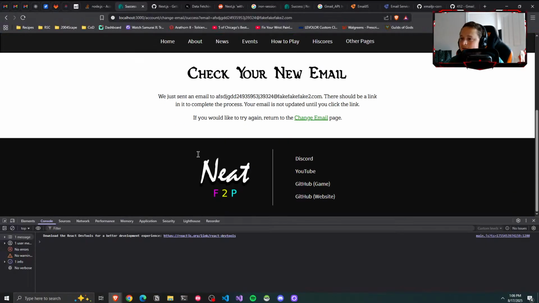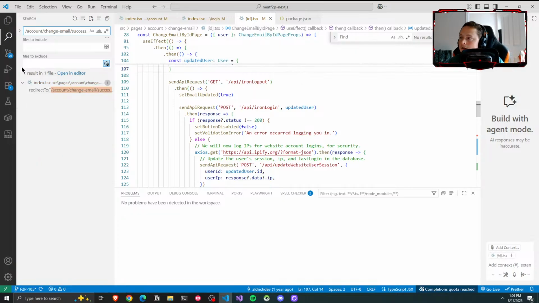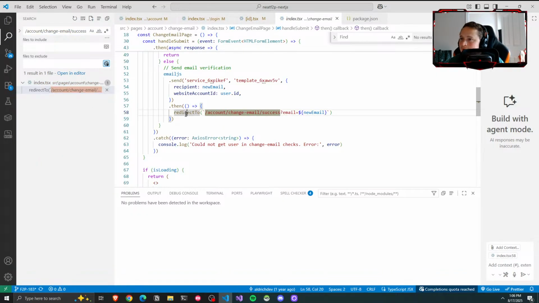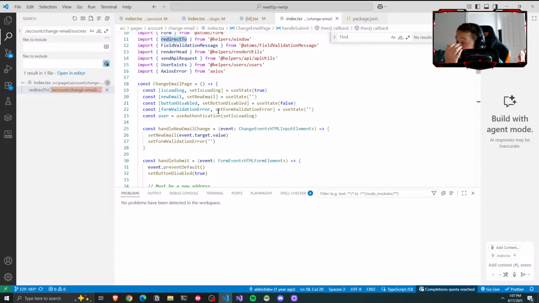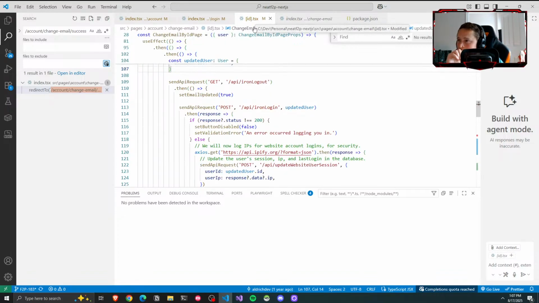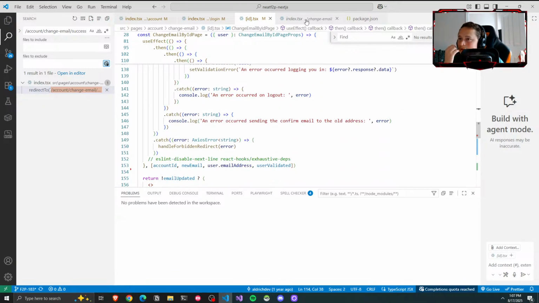Maybe not from this component. Change email success. Yeah, it's redirecting us to it from a different page. Oh, you know what? I was updating the wrong one the whole time.